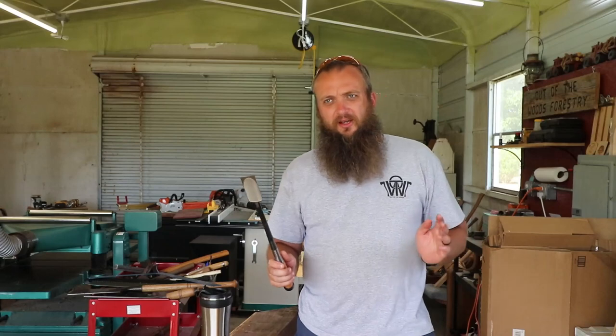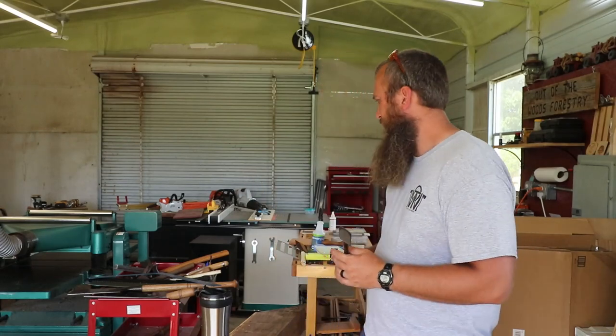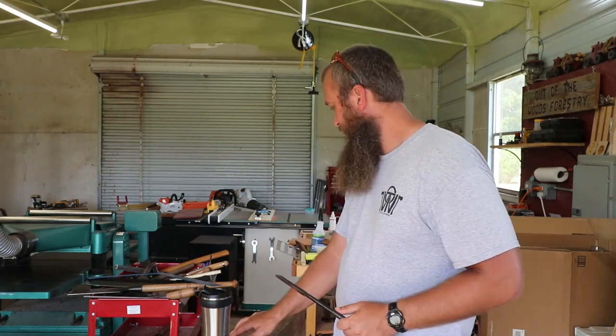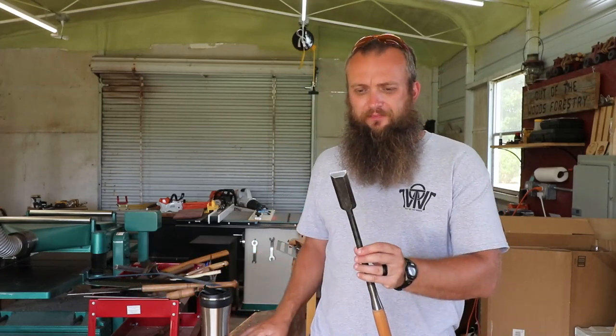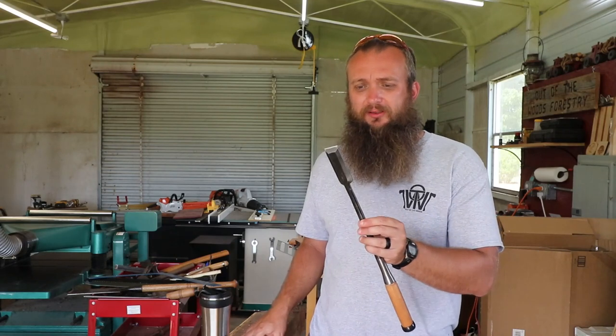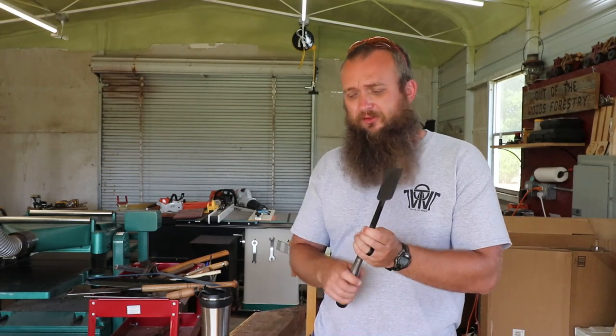And I have another Japanese chisel. It's actually a 1.5-inch slick I got off eBay a few years ago. It works really good too, but it's not as sharp as this one right here. I laid this one to the wood this morning. I was working on a tenon here on this walnut brace, and it really just went right through it like hot butter. It was ridiculous how sharp it was. And I've not even honed it yet. This is how it was shipped to me. So a really nice tool.